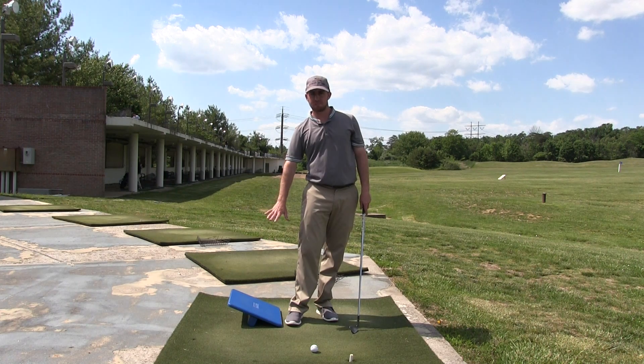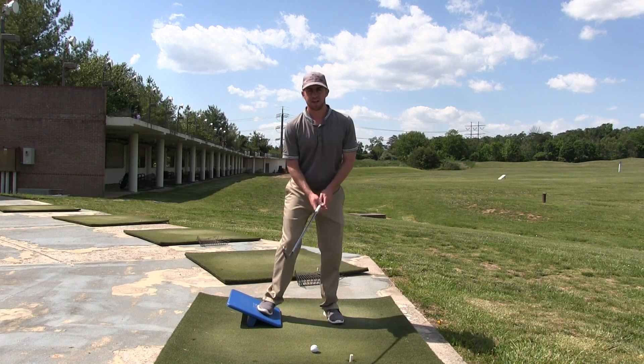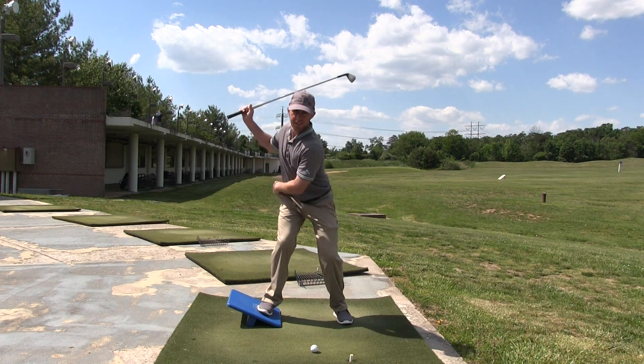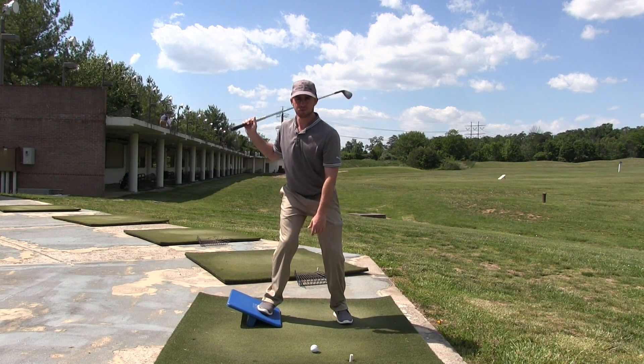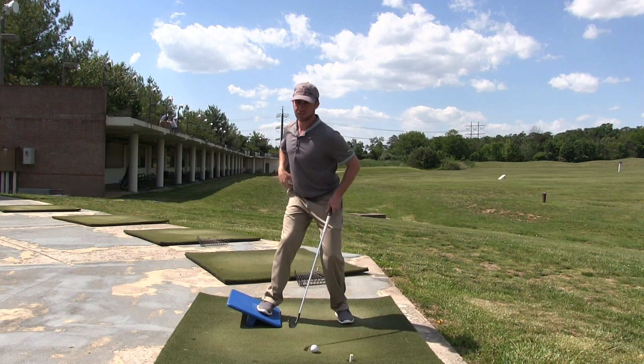Here I have an incline board to help with this. I'm going to put my right foot on it as a right-handed golfer and try to transfer as much weight into that board as possible — push it down into the ground. Not by swaying into it, but by rotating into it.